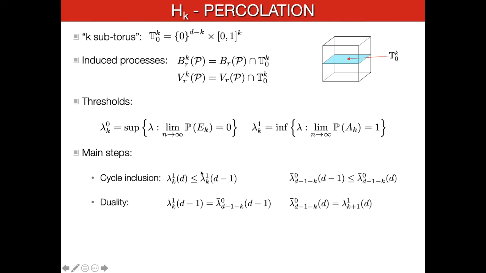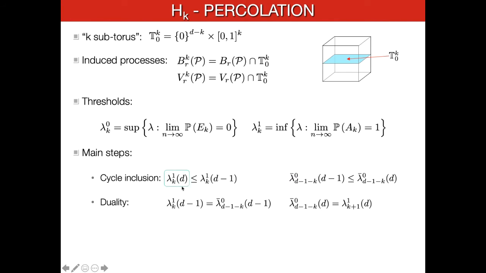Okay, so I'm using two things. I'm using the fact that I can include one torus into the other, therefore the threshold follows some inequality. And I'm using the duality lemma that I showed you before, saying that if I have k cycles in the occupancy, I do not have any of them in the vacancy, and vice versa. And all I have to do now is just to connect the dots.